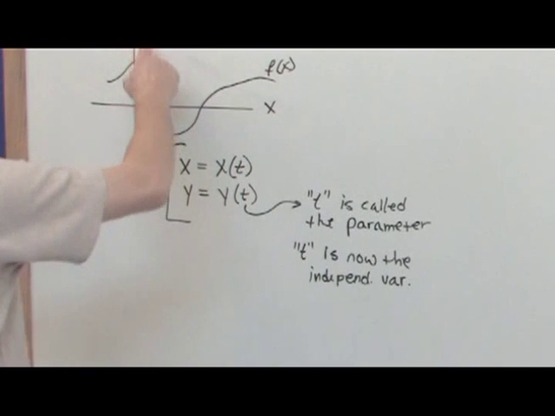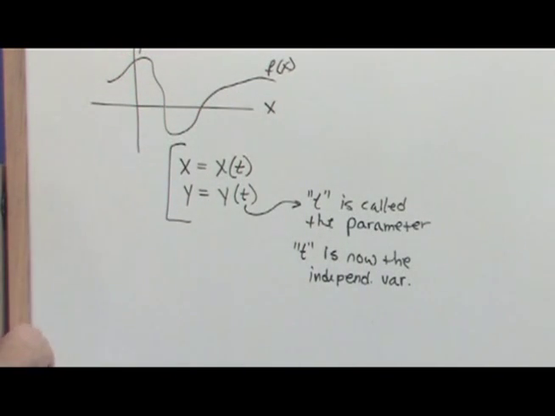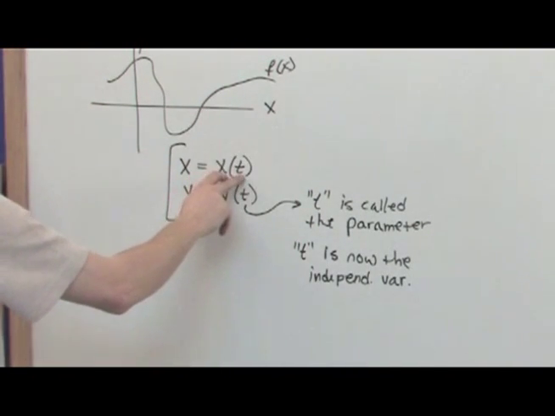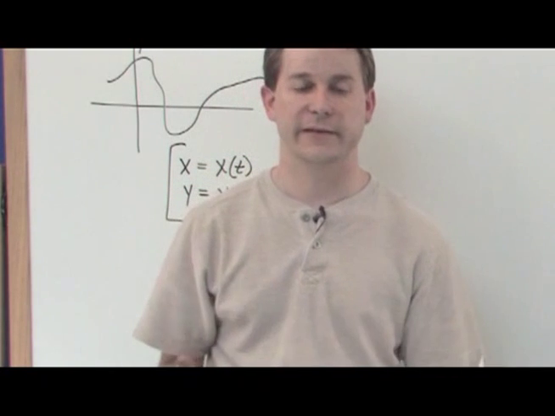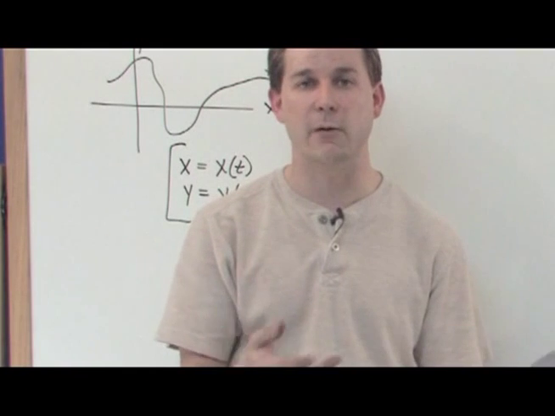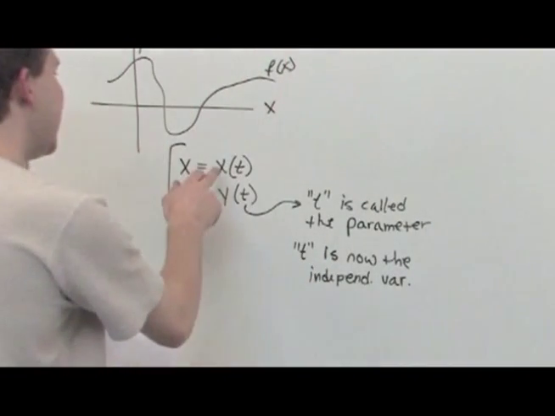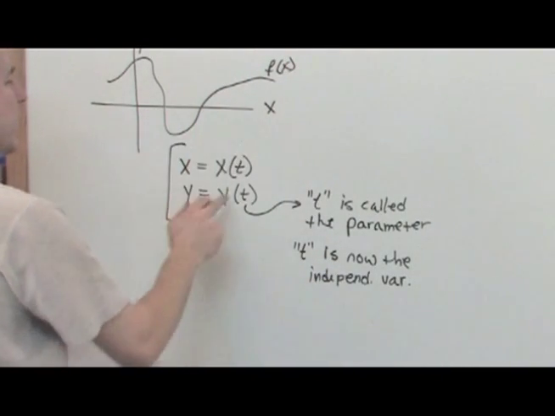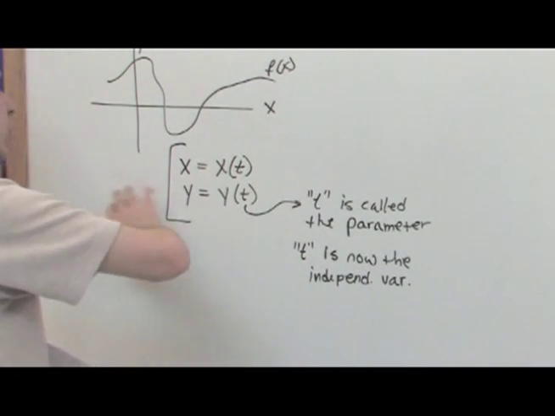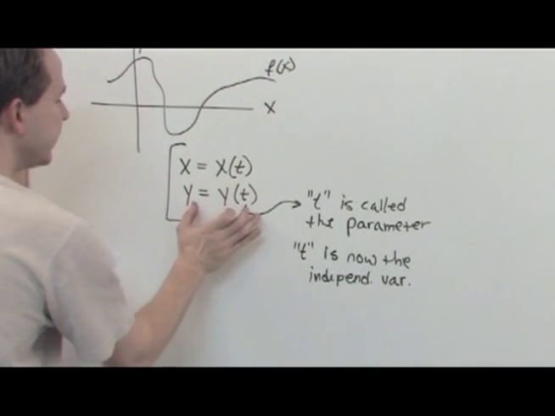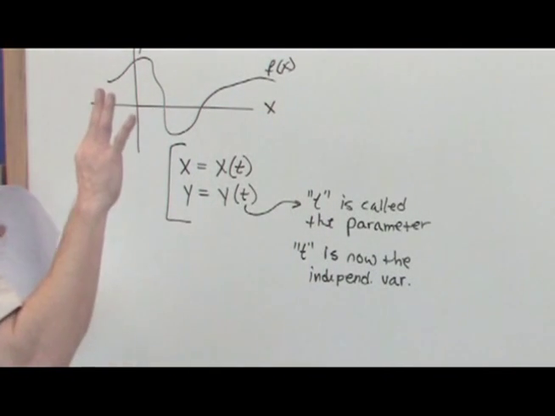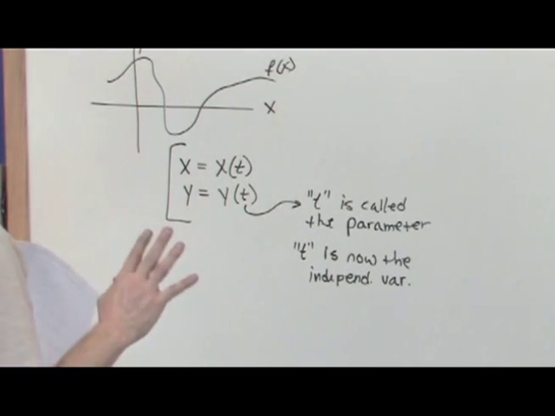This curve is overlaid onto an xy grid, and I have an equation that only talks about the x points of this curve, and I say that they're related to t. Now, for me, personally, the easiest way I think of this, I always think of t as time. It just helps me. So think of t as time from now on. I think you'll be in good shape. x, the x variable, depends on time. y, completely independently of x, totally independently. These are not coupled together at all. This is a totally separate function. y depends on time.